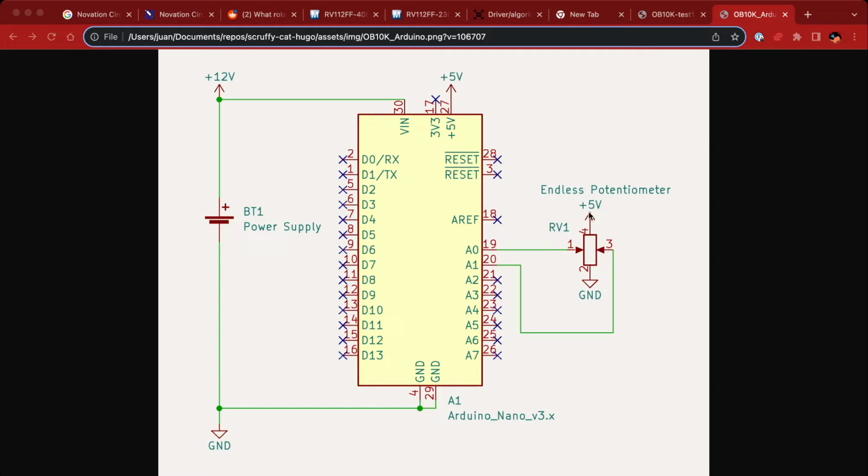So the potentiometer, we're going to hook one of the resistive track pins, in my case pin 4, to 5 volts. Pin 2 is going to be going to ground, and then pins 1 and 3, which are the wipers, are going to be connected to the analog pin 0, which is 19 in my case, and analog pin 1. So if you're using a different Arduino, just make sure that it is an analog port, and just update your code to reference that, right?